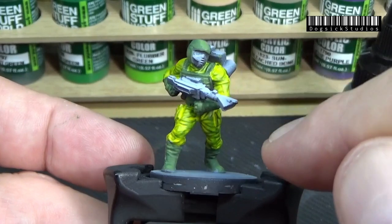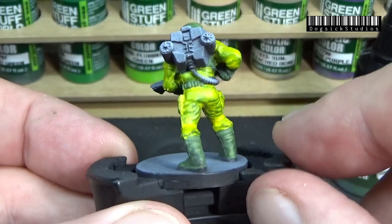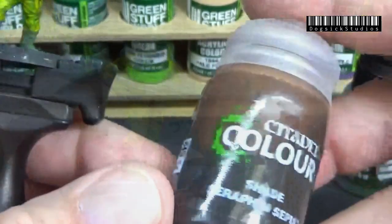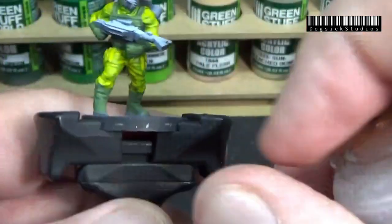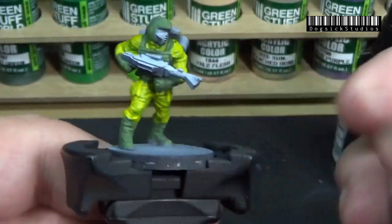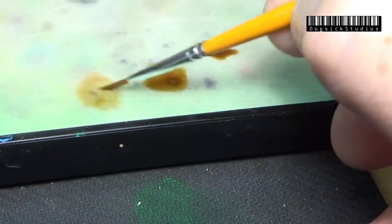And I'm actually going to do a wash on the yellow and then touch it up with some Pro Acryl. I'm not real super happy with some of the dark areas the contrast left. It's just too rough for my taste. So we're going to try and fix that up. I'm going to use some of this sepia shade from Citadel. I'm going to water it down, and fill in the crevices on the yellow and darken those areas up with that, and then go over and touch up with the Pro Acryl yellow. Let's do it. To show you how I mix the shade here, I put a couple drops of the regular shade and then I added water to get this lighter consistency, and that's what we're going to use.